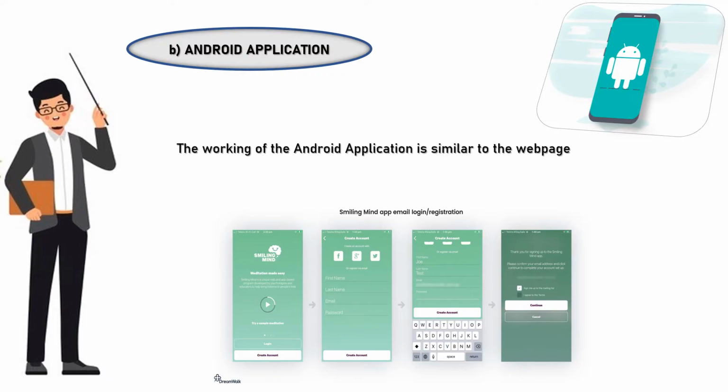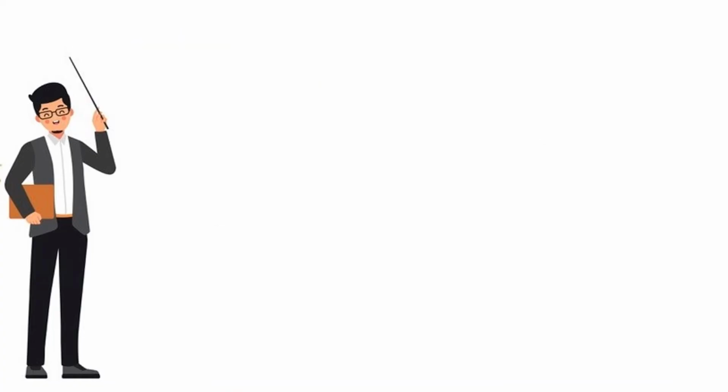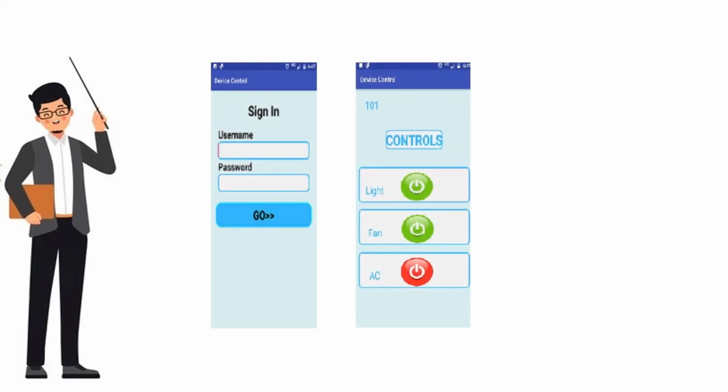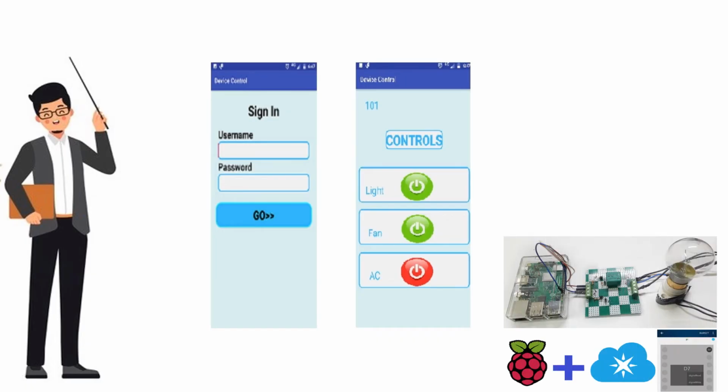So the device selected by the user will display certain information like name, description and status of the device, and the status value for the device is stored in the MySQL database. Here we can see, we enter username and password, then press the go button to sign in. Then we will get the control of devices like light, fan, etc. In this way we can implement IoT using Raspberry Pi in software implementation.